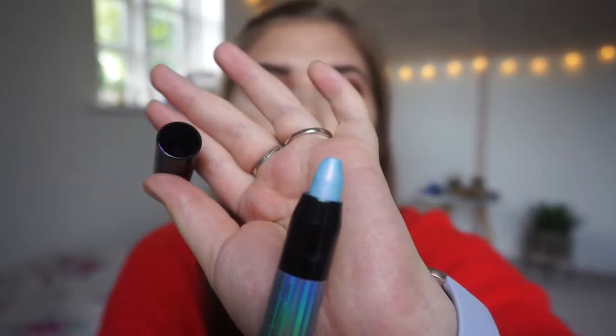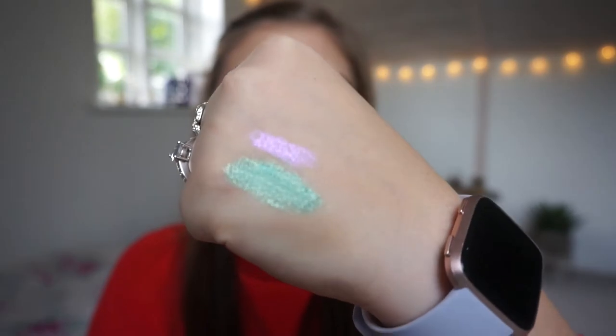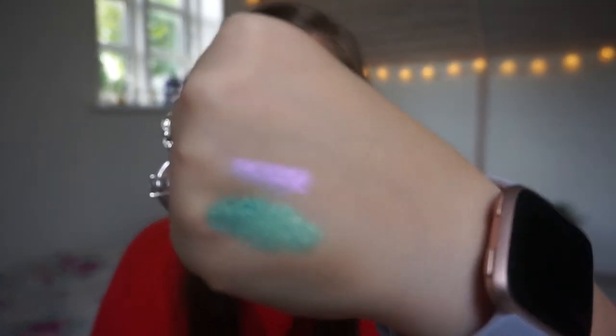Oh my god, this is broken too. This is the W7 Hologram 3D eyeshadow stick. I am panning the pink one of these and that is loose from the packaging as well — that is so sad. It is this color — you can see it is blue, a lighter blue, and this has a pink shift to it. The pink one I am panning has a green shift, which is kind of cool. So this would be a really nice shadow to pan, but as you can see this is more pink and then you can see the undertone that is more of a blue. It is not very strong — like the ocean can have different colors and this is different as well.